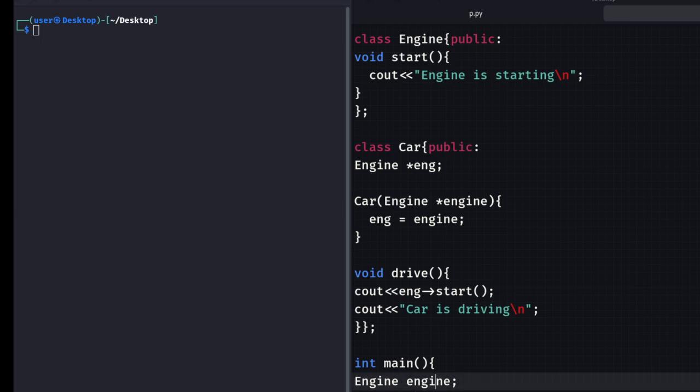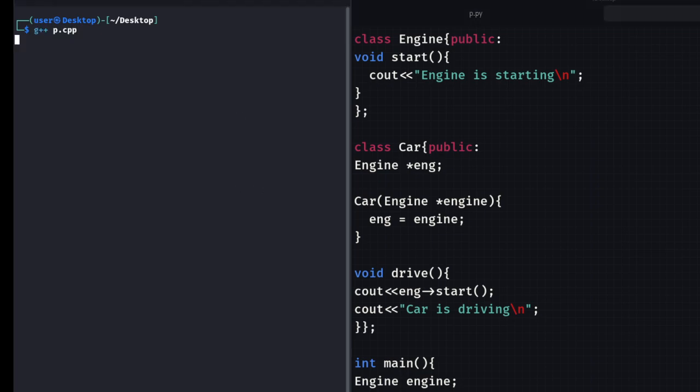We don't just put it in like that, because it's an object after all, so we pass it by reference because of its nature of being an object. Then we say car dot drive, we call the drive function here, and let's run the code.